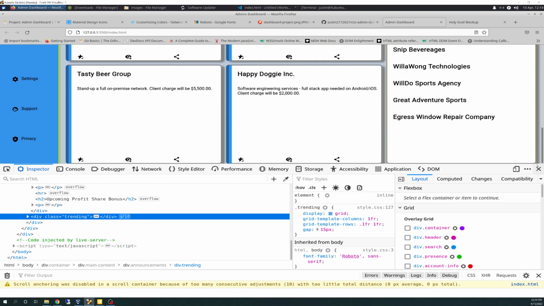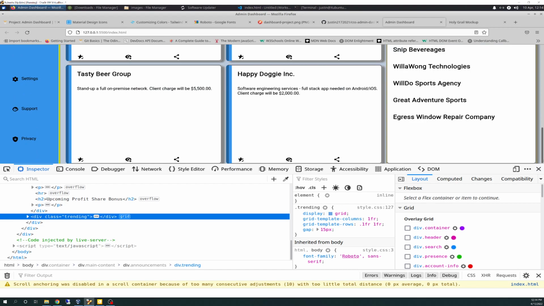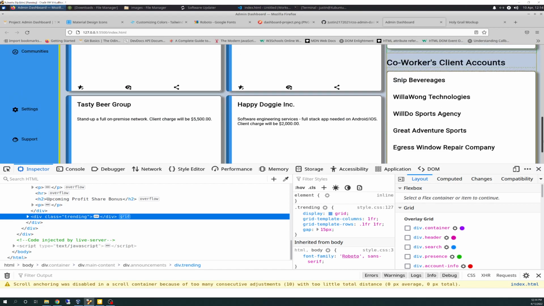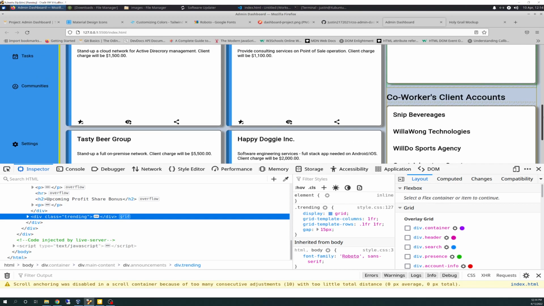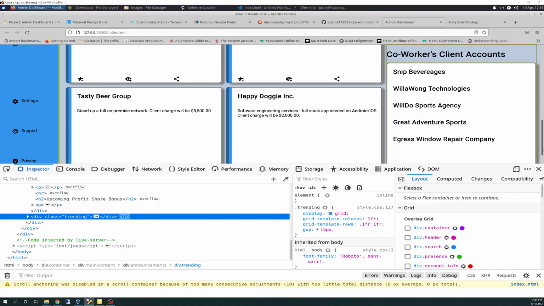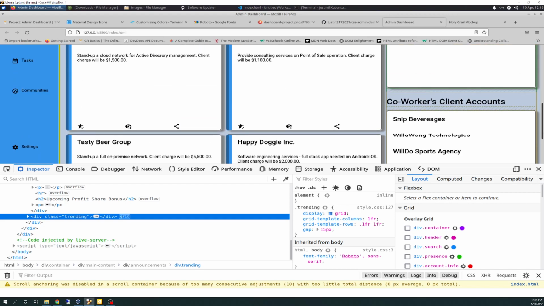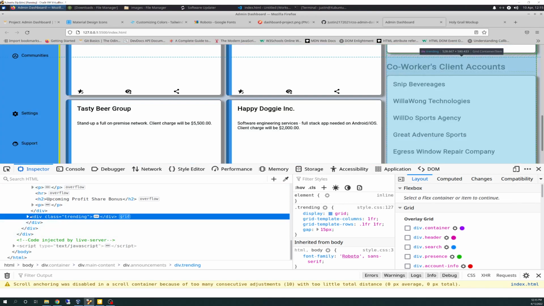It doesn't do a really good job showing it, but announcements does go all the way down here, and I had to do that because before I was trying to make coworker client accounts its own grid, but it wasn't putting it there. It was putting it at the bottom, underneath Tasty Beer Group, and so I had to get a little creative with more nesting. So it's like a third nested grid, if you will. I hope that makes sense.